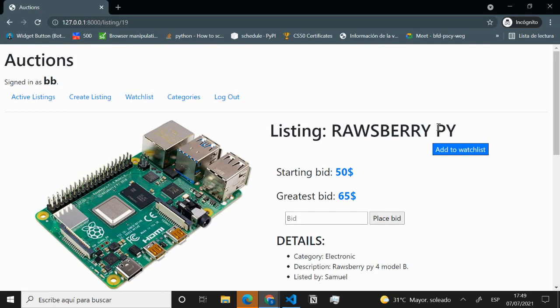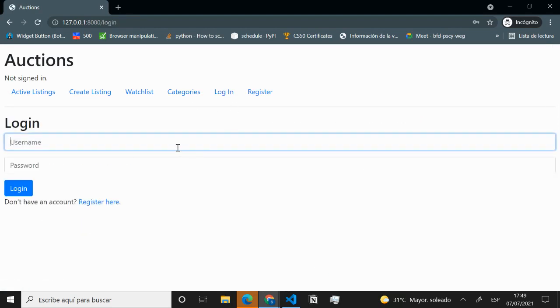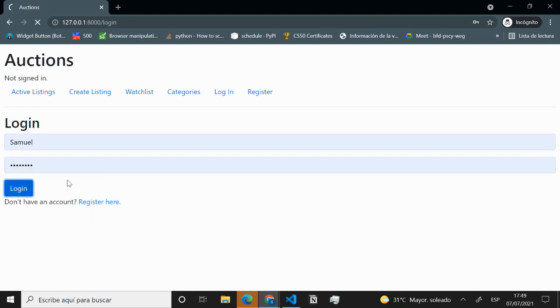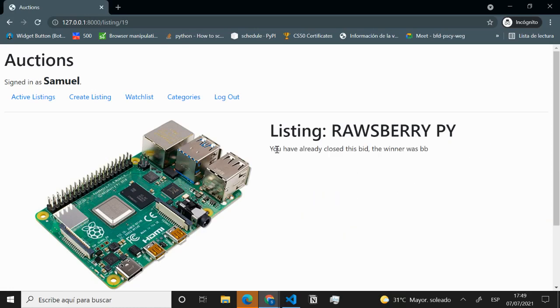Now I'm going to enter as Samuel. Someone created this bid. I'm going to say, okay, $65, it's enough. I'm going to close the bid. You have already closed the bid. The winner was this username because it was the one who bid it the most.